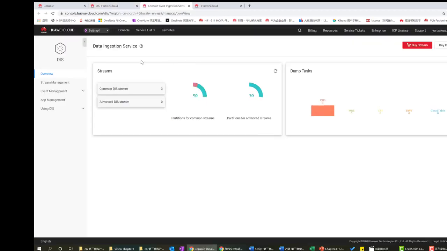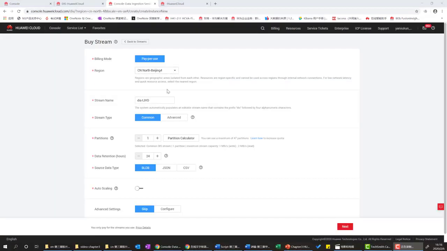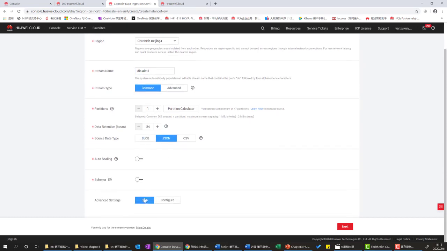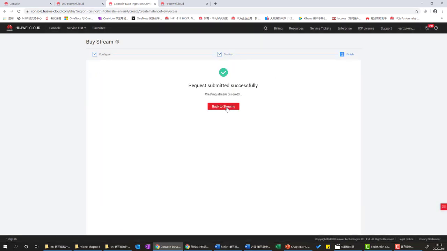Select Stream Management in the navigation tree on the left. Click Buy Stream. Set a stream name. Set source data type to JSON, and complete the purchase process. You can see the created stream on the Stream Management page.